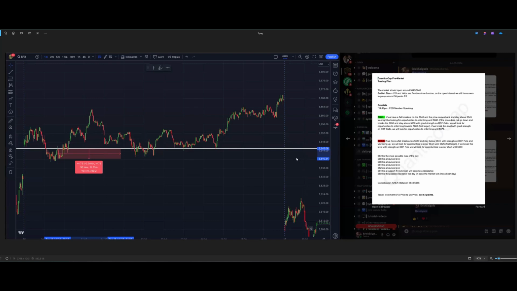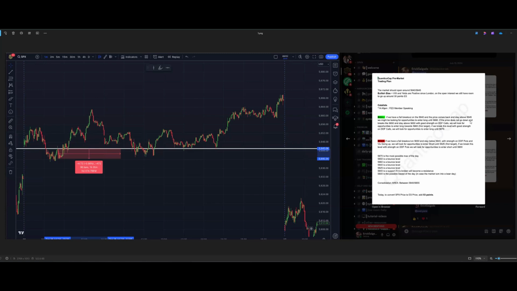So if the price doesn't break through 56.40, if it doesn't go through this line right here, then if it comes back up and stays above 56.45, which is this line right here, so if it doesn't break through this line, comes back up and stays above it, then we should look for opportunities to buy until 56.60. Sounds good. However, there's another caveat.